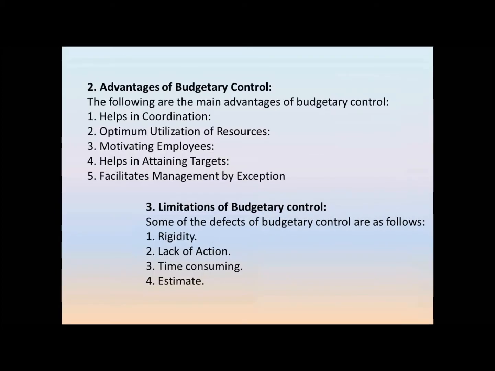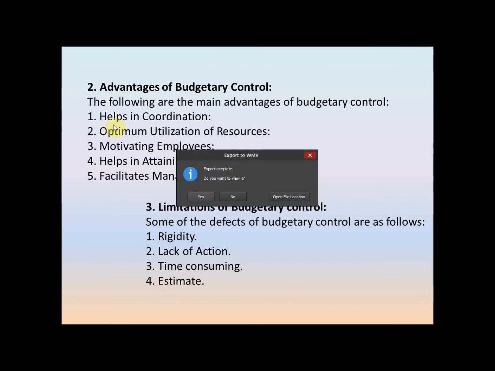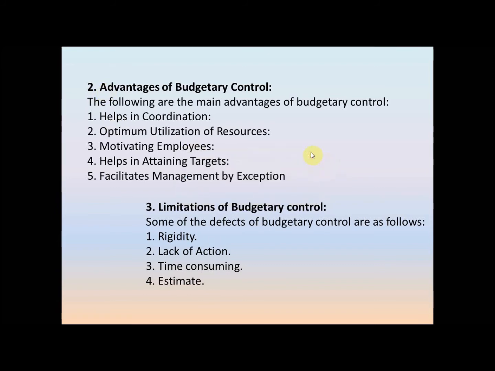Advantages of budgetary control. The following are the main advantages of budgetary control. 1. Helps in coordination. It helps in establishing coordination and interdependence among various departments. For example, a purchase budget cannot be prepared without knowing the quantity of materials required, and that information comes from the production budget, which, in turn, is based on the sales budget.